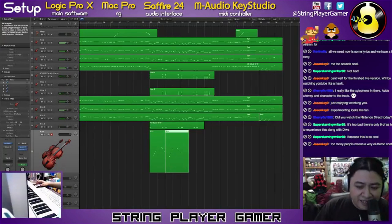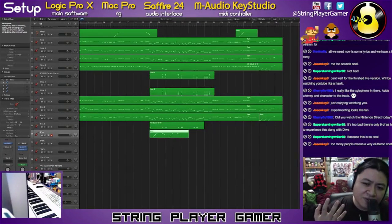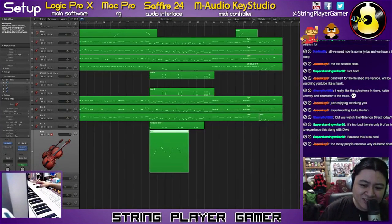Okay, now I added here a pizzicato texture. The purpose of textures in orchestral arrangement, or in any type of music for that matter, is to fill in the gaps when there's a space in the melody or in the rhythm, but you fill it in without actually distracting from the main thing that's going on. So let me just play for you what I did for the pizzicato strings. Like I said, when it's played out of context it's totally unrelated, but when you play it together it makes sense.